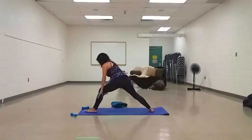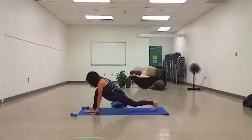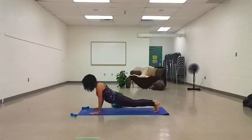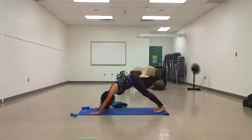And now turn back to that first side. Turn that heel up, drop the hip, pull the belly up, and go out into a plank. Squeeze the plank, drop the hip, open the chest. Exhale, downward dog or cat. Push through the heels, slide the shoulders down.